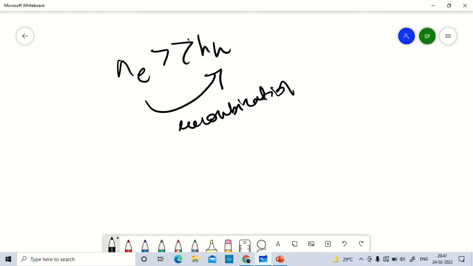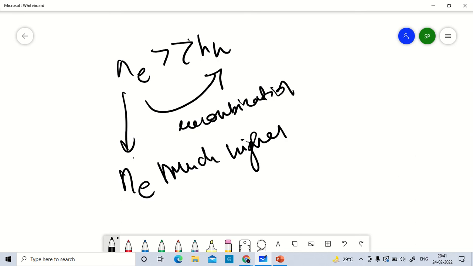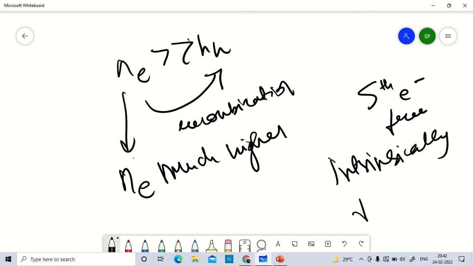Okay, thus with proper level of doping, the number of conduction electrons can be made much larger than the number of holes. If we properly dope it, then Ne will be much higher, because every time we are getting one fifth electron which is already free, as well as, through increase in temperature and proper doping level, we are also getting an intrinsically free electron. Okay, and this is what Ne is.